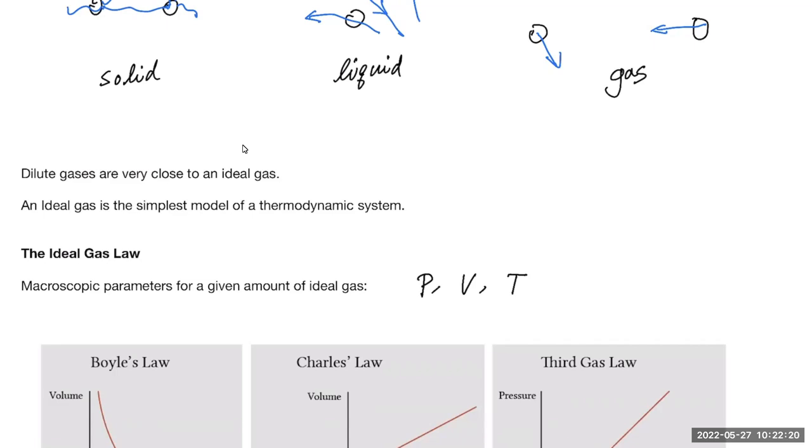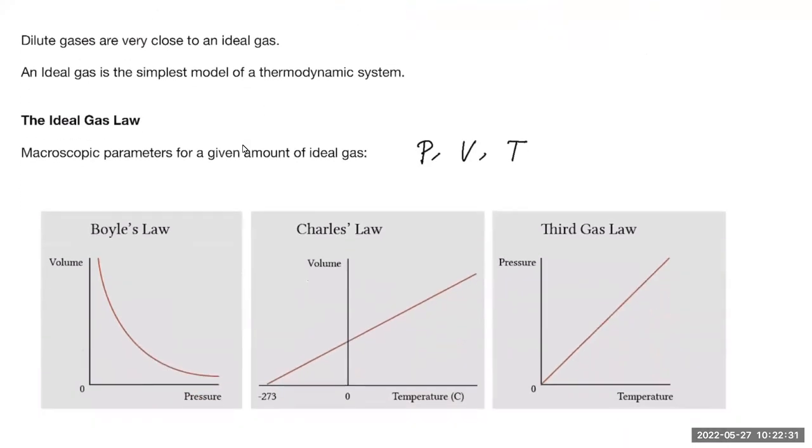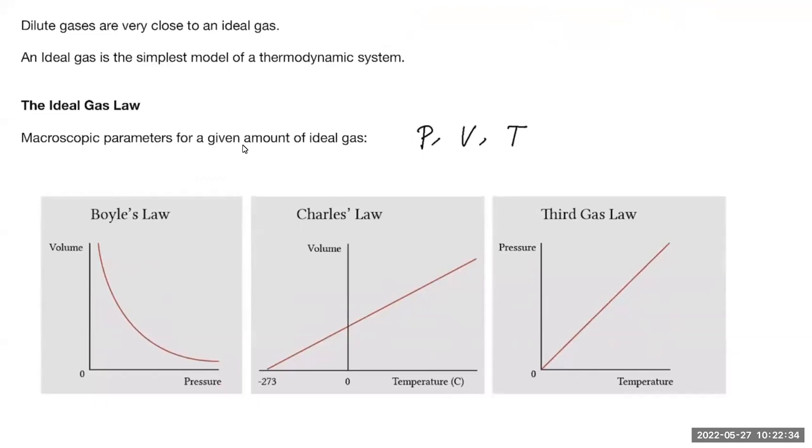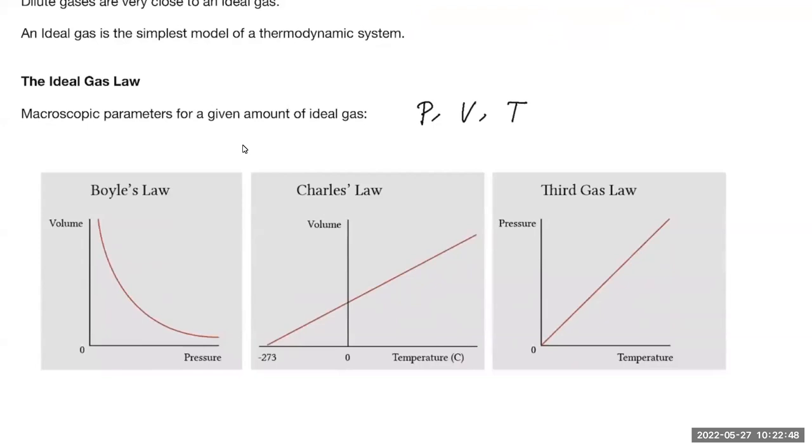Well, it turns out historically those were studied in 3 separate laws called Boyle's law, Charles's law, and the so-called third gas law, otherwise known as Gay-Lussac's law. Each of these refers to the variation of 2 of these 3 variables. We hold one of these 3 constant and vary the other 2, and we obtain a very simple relationship between the other 2 variables, where the third variable is held fixed. Boyle's law, the first one of these, considers what happens to the volume of an ideal gas when the pressure changes, while keeping the temperature constant.